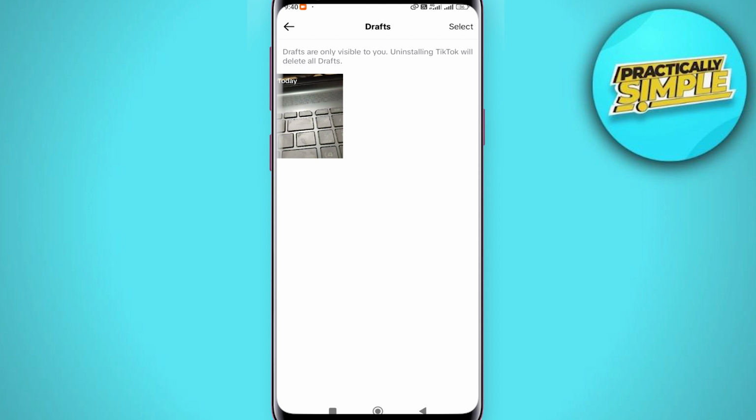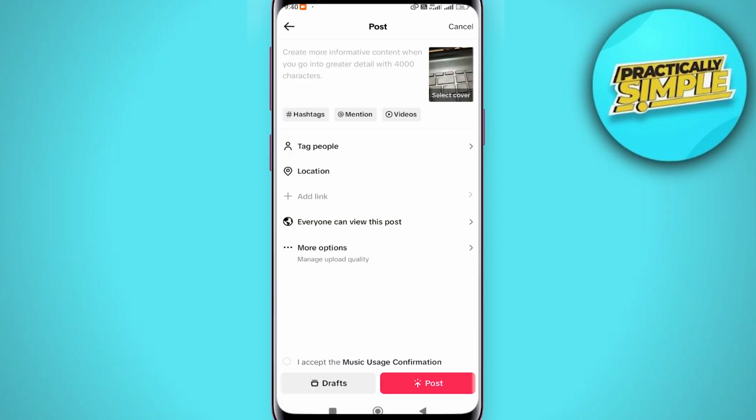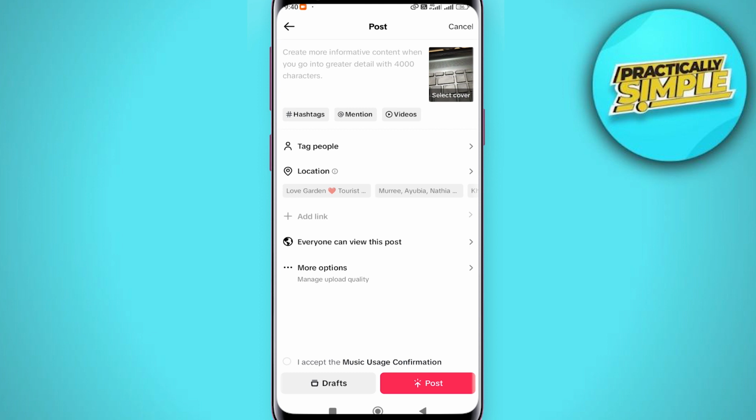So what I'm going to do is just click on the draft right here. Then I'm going to click on this next in the bottom. And actually we are going to post this draft. But hang on just a second. I'm going to show you exactly what you are going to do. You are not going to post it so everyone can see. You are going to post just so you can see, basically.